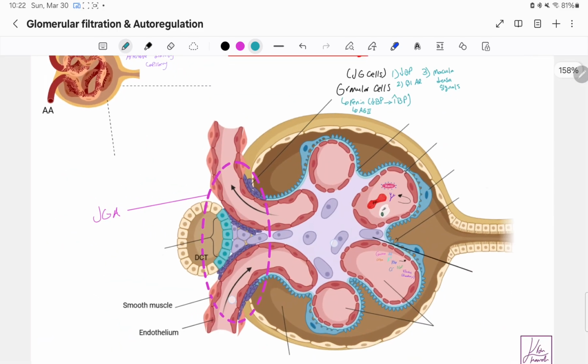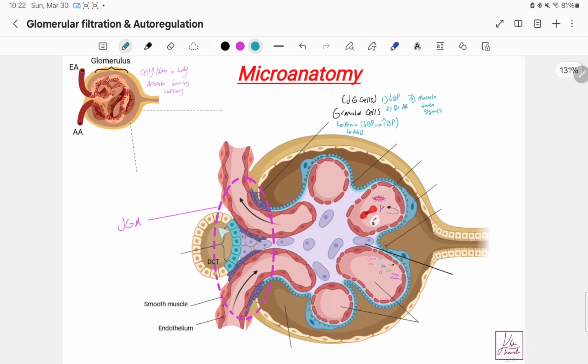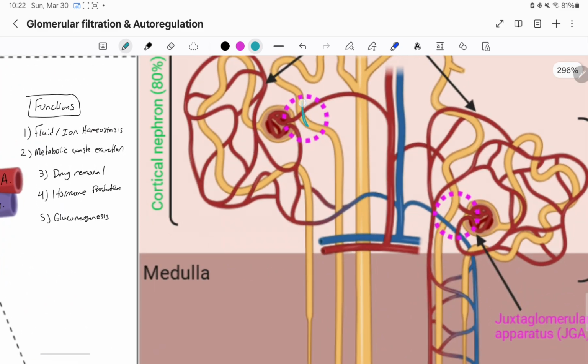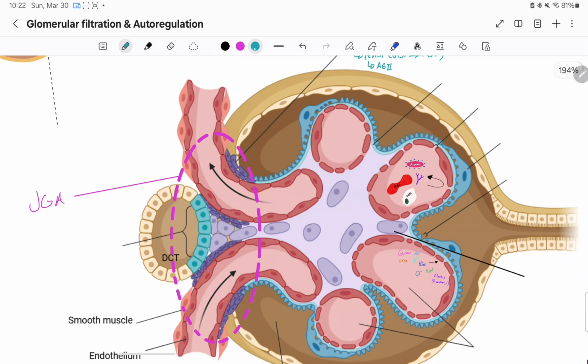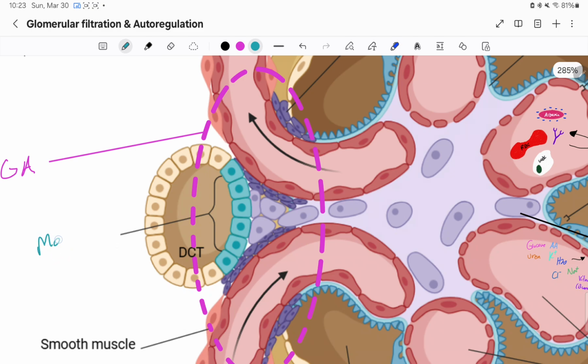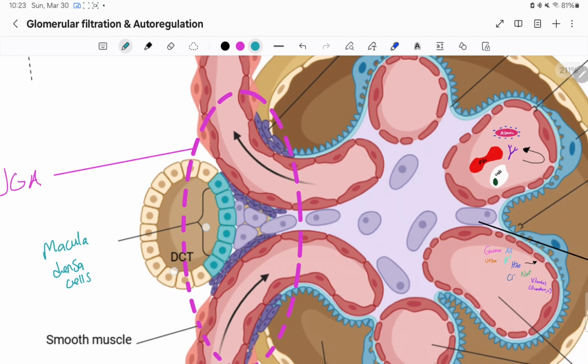But these macula densa cells, where are they located? Well, right here, if you take a look, you have the distal convoluted tubule. If you remember in the last slide, I said the juxtaglomerular apparatus involves the afferent arteriole, efferent arteriole, the Bowman's capsule, and the distal convoluted tubule, right? So right over here. This was the distal convoluted tubule right there. All I did here was just zoom in on that portion. This here in yellow are just the regular kind of distal convoluted tubule epithelial cells. But these blue cells, they have a special name. These guys are the macula densa cells. Okay? And these guys are going to be super important.